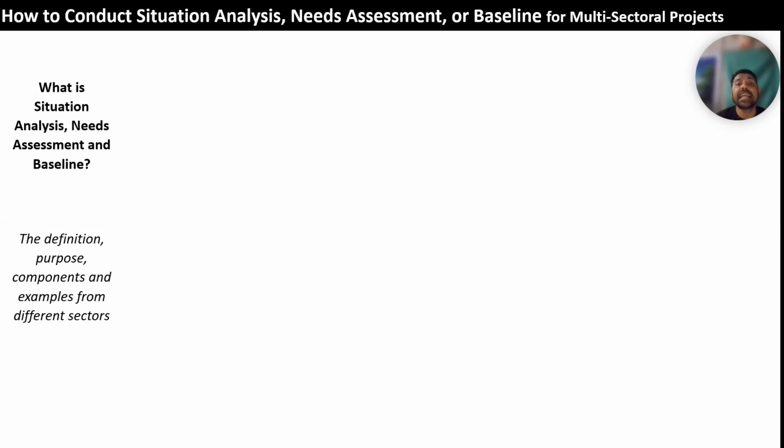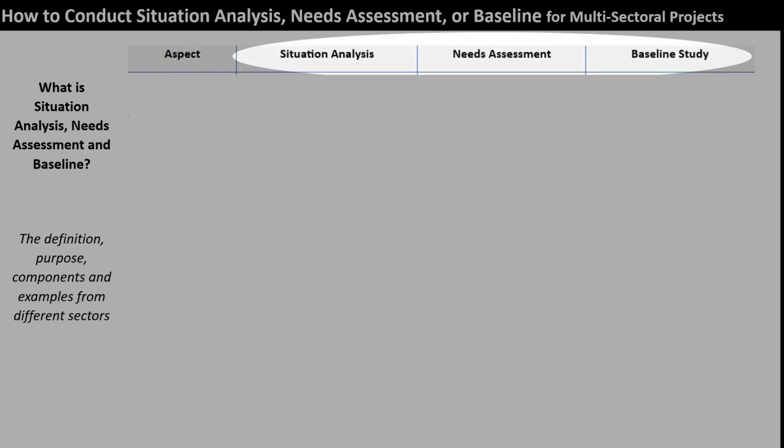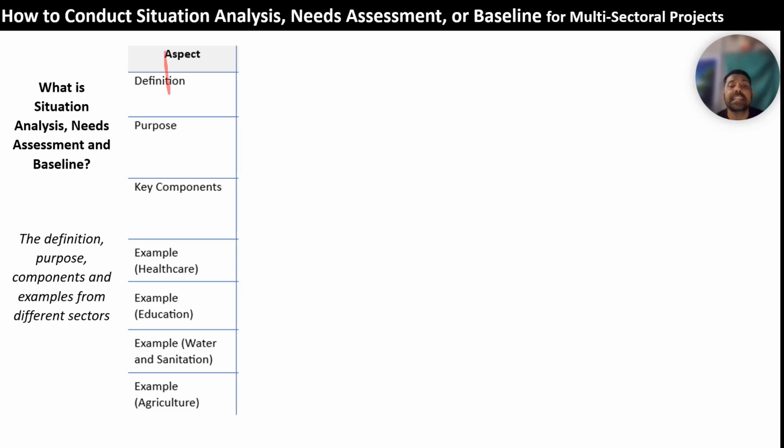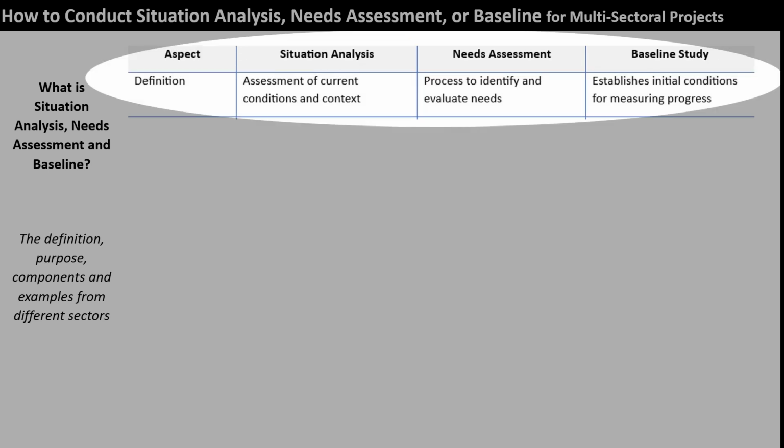Here is a table summarizing the key difference, definition, purpose, components, and examples from different sectors for situation analysis, needs assessment, and baseline studies. Here on this side, you can see the different aspects, and on this side, the different types of studies. Let's first look at the brief definition.